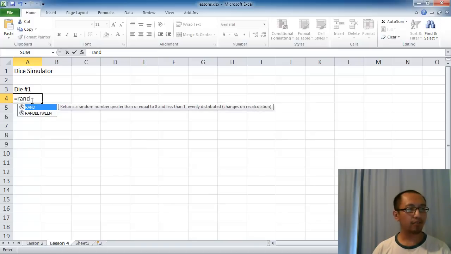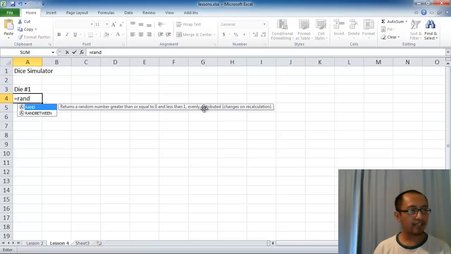If you press enter, it actually tells you as a little hint on the screen that the RAND function returns a random number greater than or equal to 0, and less than 1.